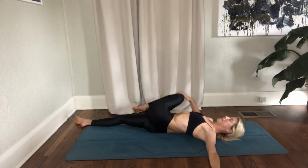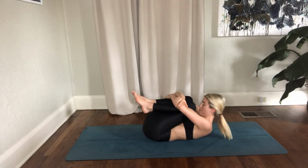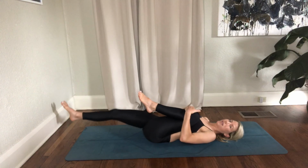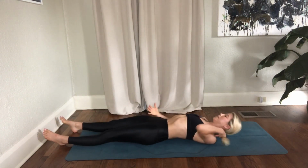Inhale. Bring your head back to normal. Bring your knees back to center. Give yourself one more hug. And as you exhale, lengthen the right leg down. Lengthen the left leg down into Savasana.